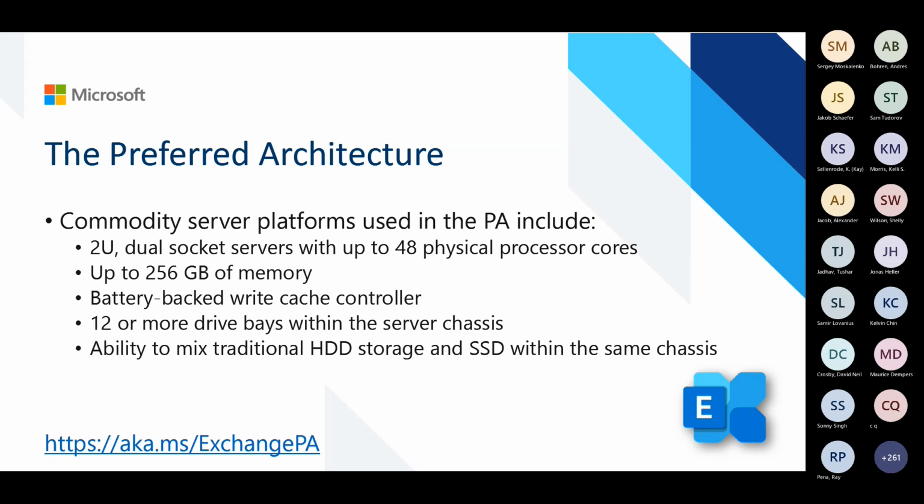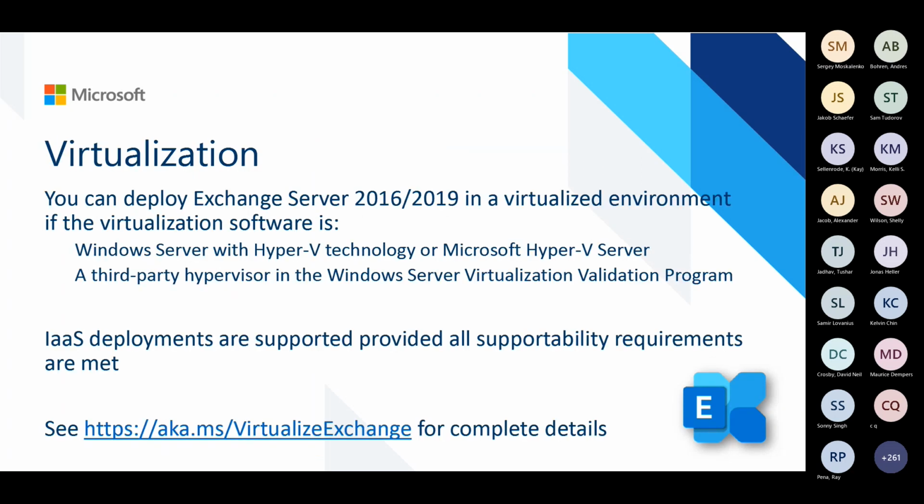Now, new to the Exchange 2019 PA is this recommendation of having two classes of storage for everything not located on the RAID 1 disk pair that's described in the PA. In addition to SATA drives, SSDs are now part of the PA due to the Metacache database feature in Exchange 2019. One other important call out is that in the PA, all servers are physical servers that use locally attached storage. We recommend physical hardware rather than virtualized hardware for a couple reasons.